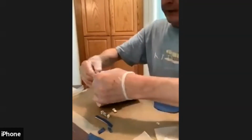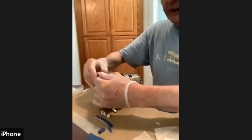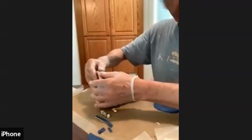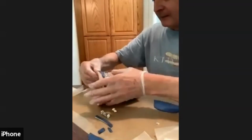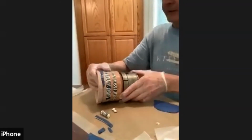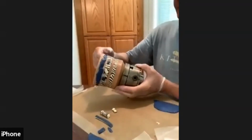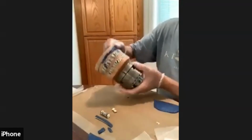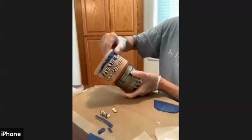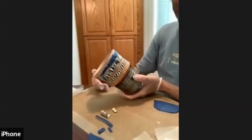And the other thing I do is I push it pretty hard and for quite a while, because I was always nervous that maybe there's an air bubble in there or it didn't seat all the way. A lot of times I'll just do it a lot longer than it probably needs to be. So you go all the way around, put it in, make sure that it's above the surface quite a bit. And that's it. And then just let it harden overnight.